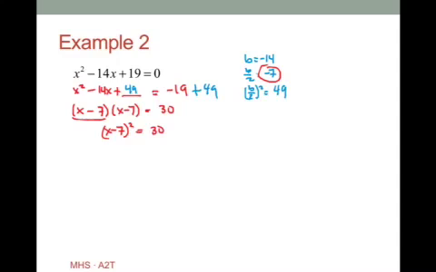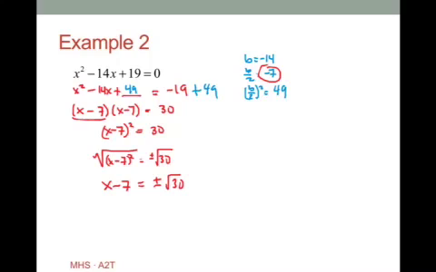Thor? You're going to put a square root around both of them and put a plus or minus in front of them. Excellent. Take the square root of both sides and remember to make it plus or minus. Okay, good. It's plus or minus the square root of 30. So x minus 7 is plus or minus the square root of 30. Can I simplify 30 any more? Is it as simple as it gets, Libby? Yeah. That's as simple as it gets.